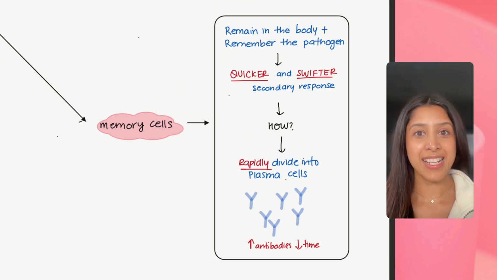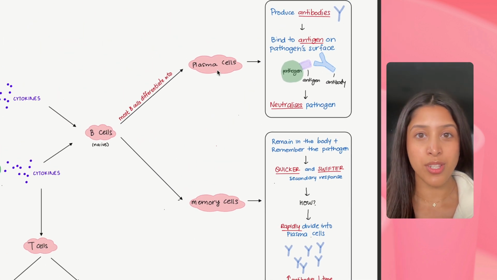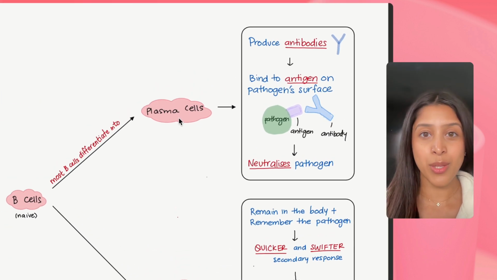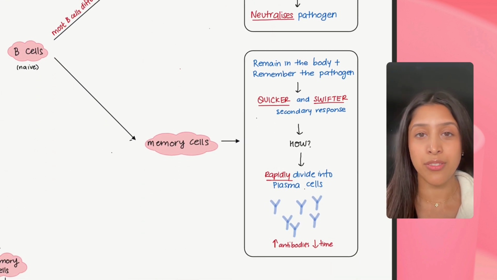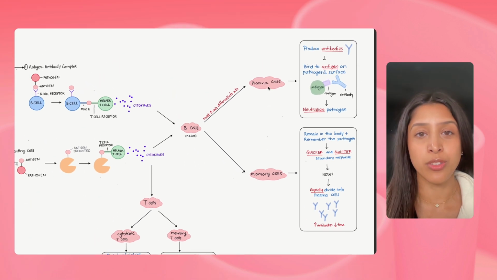In summary, there's two types of B cells. You have your plasma cells and memory B cells. Plasma cells are the ones that produce the antibodies. Memory B cells stay in the body even after the infection has been fought off, and they will be the ones that quickly differentiate into your plasma cells again and create even more antibodies at re-exposure. So memory cells are the key things that actually help with long-term immunity. And these play a key role in vaccinations, which we'll learn about next time.